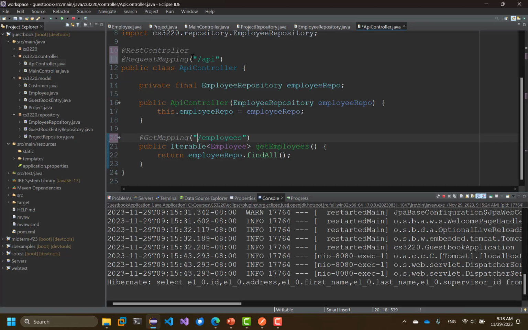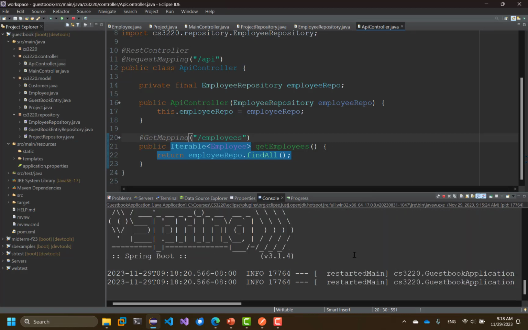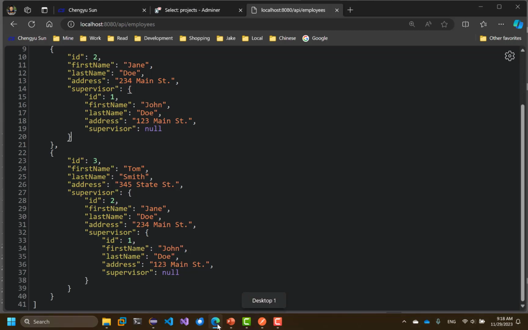The actual URL is still /API/employees, but it makes it clear that everything inside this controller starts with /API, and then each method has a simpler and more clear URL itself. And let's save it and do a refresh to make sure it still works.